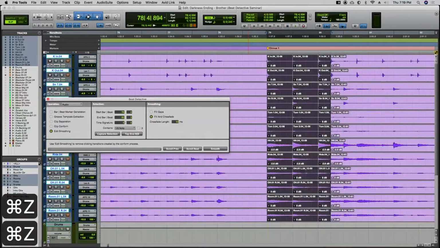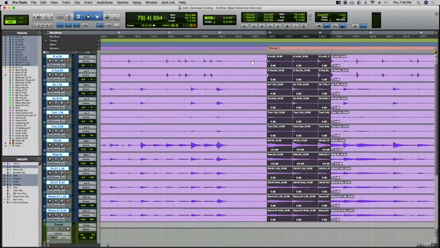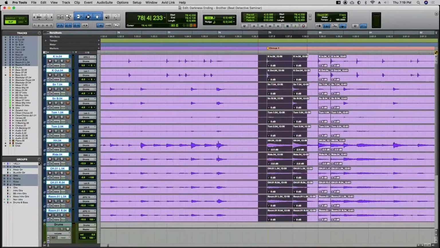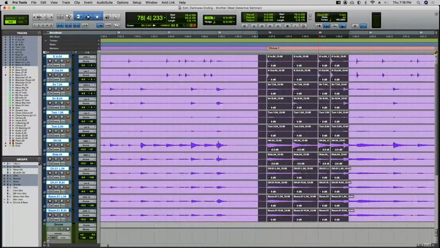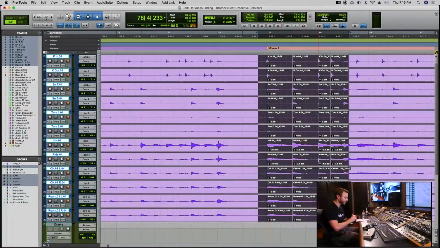If you're not actually moving stuff and you're just doing cuts, remember you can always do fades as well by just grabbing the section, pressing Command F, and then that opens the batch fade menu, and you can decide exactly what you want every fade to look like in there and decide the milliseconds and just click OK, and you can do clipping that way. But I just wanted to make sure you could know that you can actually use the smoothing and editing, fill crossfades and gaps with Beat Detective on any of these scenarios.